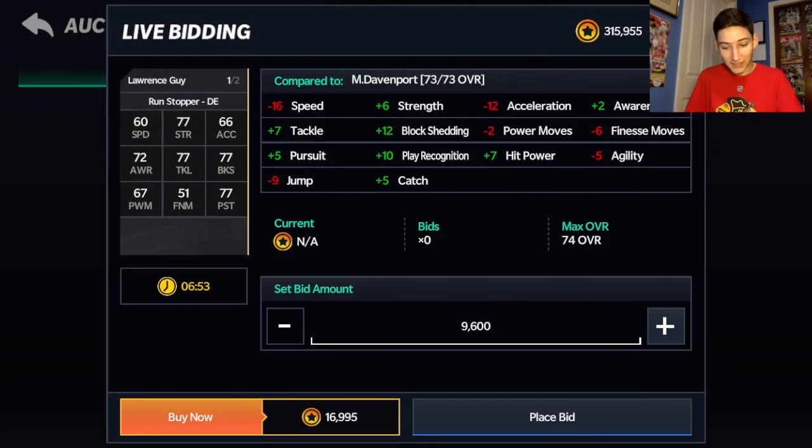Not great speed, only 60 speed, but he has 77 block shedding, 77 tackles, 67 power moves, 77 pursuit. The big thing here on these D linemen is block shedding, but also strength and the power and finesse moves. And pursuit is good too, tackle is good too, hit power is good. I was looking at all that stuff, but the two main things are going to be block shedding first and then strength. He has 77 of both of those.